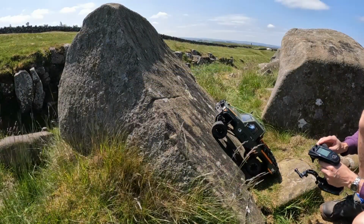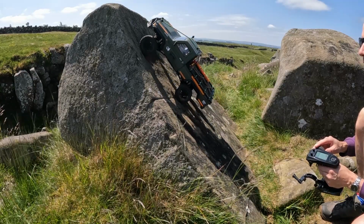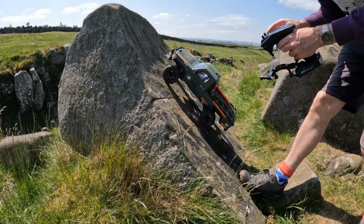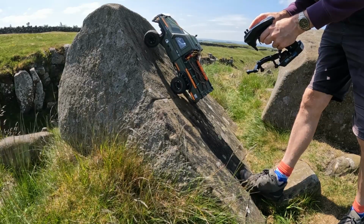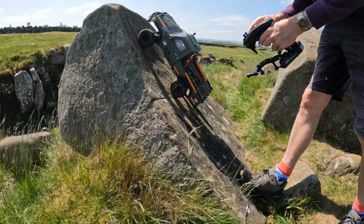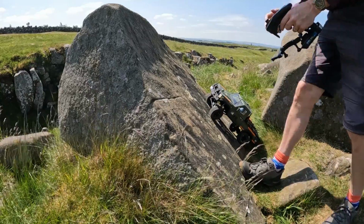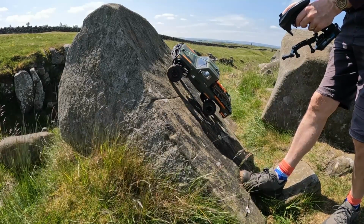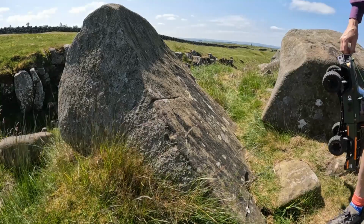Right, Rock C with the Carisma ATTAs, is it? And so more or less the same point, but the problem now seems to be the traction more than the balance of the truck. Now I know one will affect the other, but right, let's try it from this other angle like I did with the other one. Where we can get to. Right, so it looks like slightly less traction.